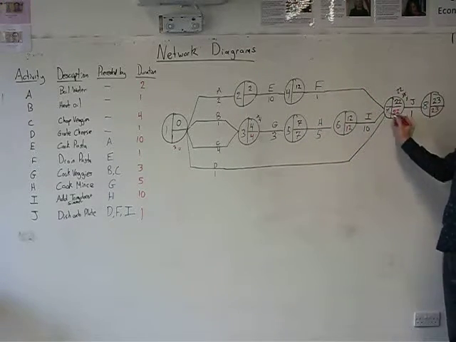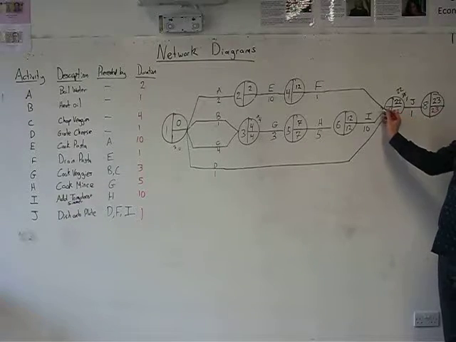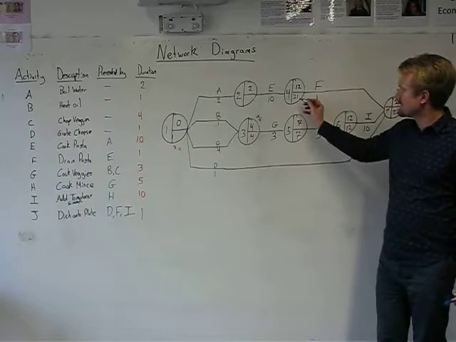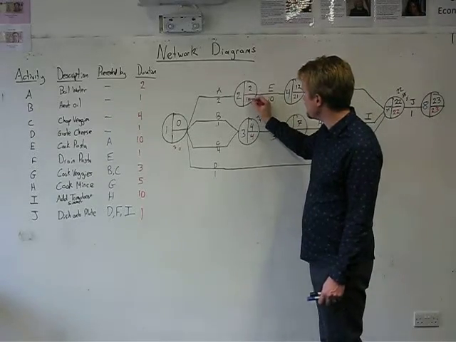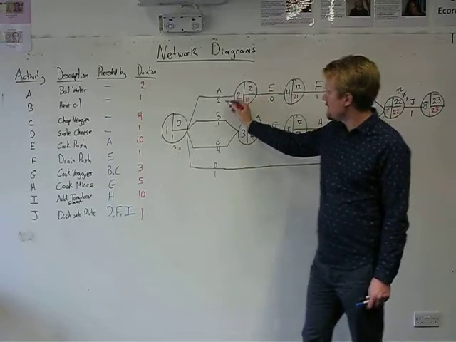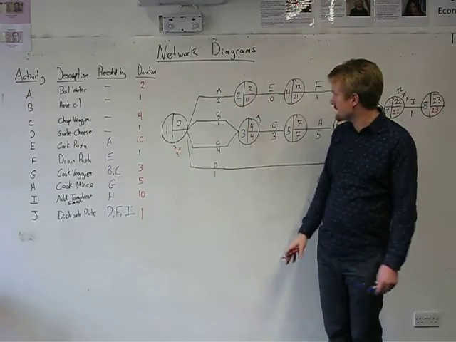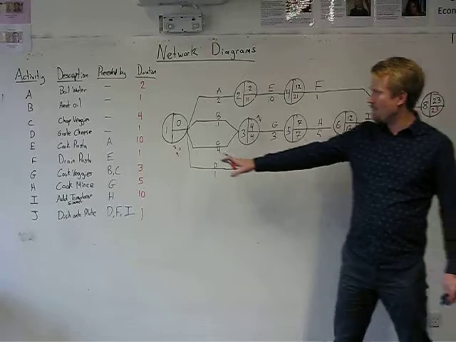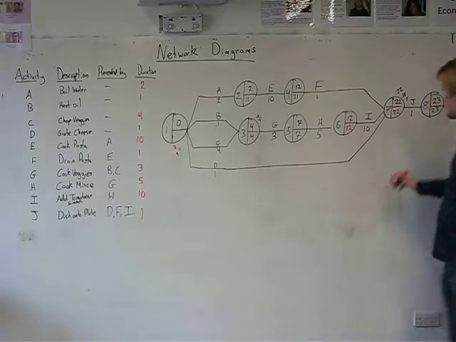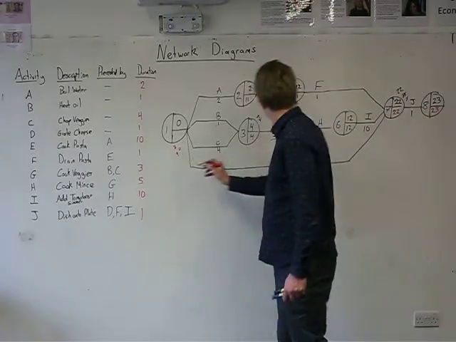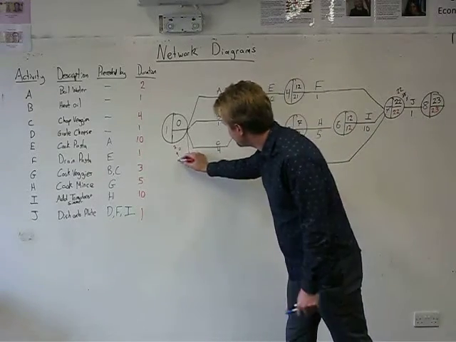So working back through this, along this arm, 22 minus 1 is 21. 21 minus 10 is 11. And 11 minus 2 is going to be 9. But I'm not going to put that in there yet because I don't yet know which is the lowest number. And then finally along this, 22 minus 1 is 21.